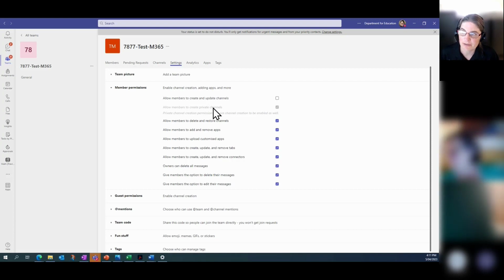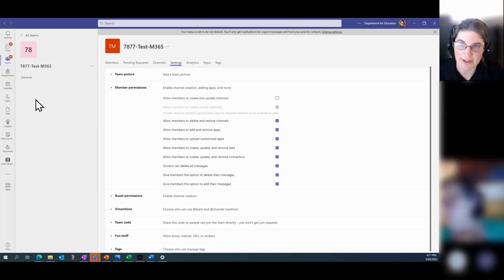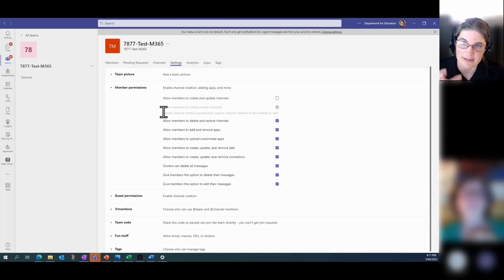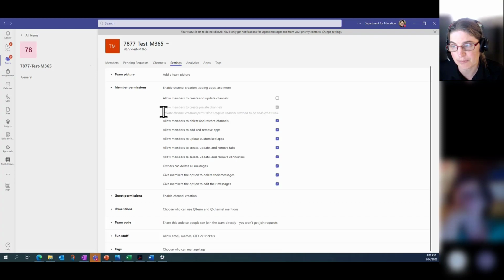Now, private channels are interesting. Private channels are channels that you can create within a team that are separate to the rest of the team, and you need to add people to view those private channels.